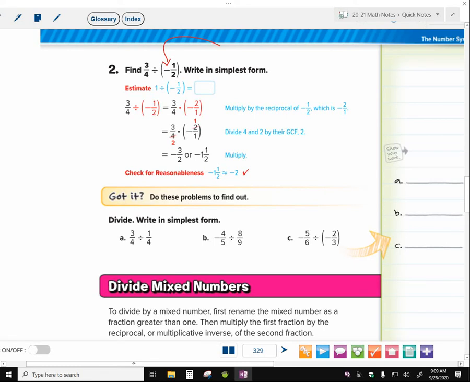I have a common factor of 2, so I can reduce while I'm working through it, so I don't have to do simplification. Speaking of simplification, with your homework on Lesson 5 and Lesson 6 on McGraw-Hill, if you did not simplify, I'm marking it wrong. I'm marking it wrong if you do not have a negative where there's supposed to be one, or vice versa. So we simplify. We have 3 times a negative 1 over 2 over 1, which is negative 3/2. Simplified is negative 1 and 1/2.